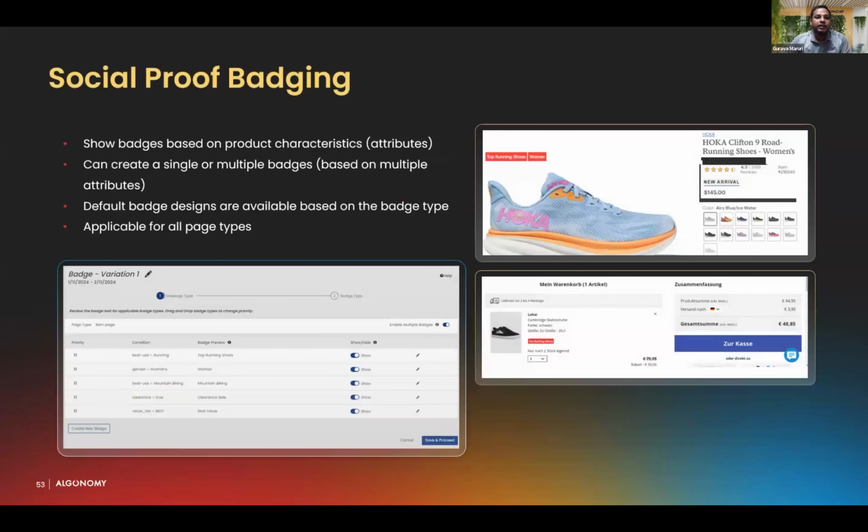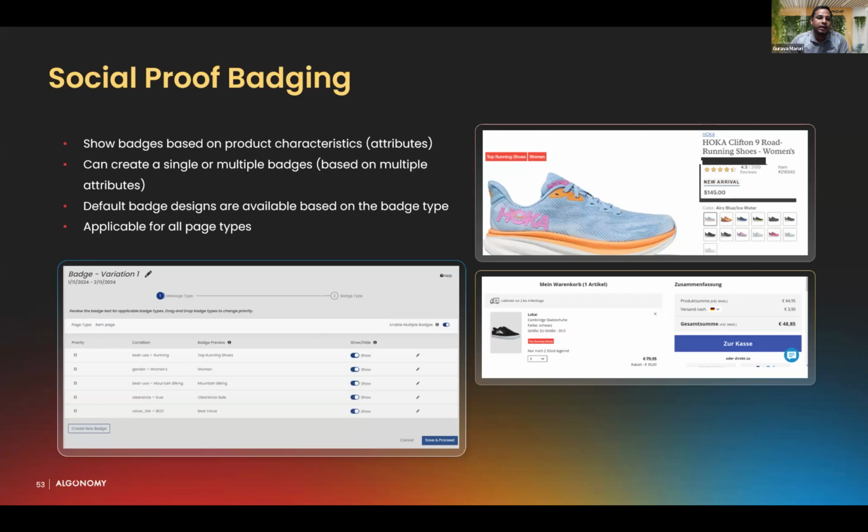And badging provides a very high impact. When you're looking at something unique about the product or some trustworthiness about the product, then it is highly likely that people will get attached to that product. So social proof badging does that. It uses some of the unique product characteristics, and you can show them as badges so that it can influence the shoppers positively, be it sustainable material, be it carbon neutral, be it top running shoes, whichever it is that is unique and can help the shoppers get influenced, that all can be added as badges. And it can be done across the funnel.